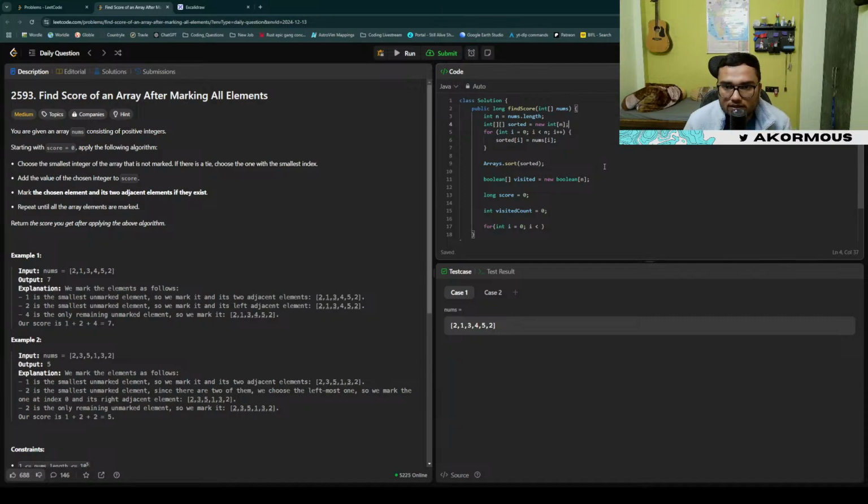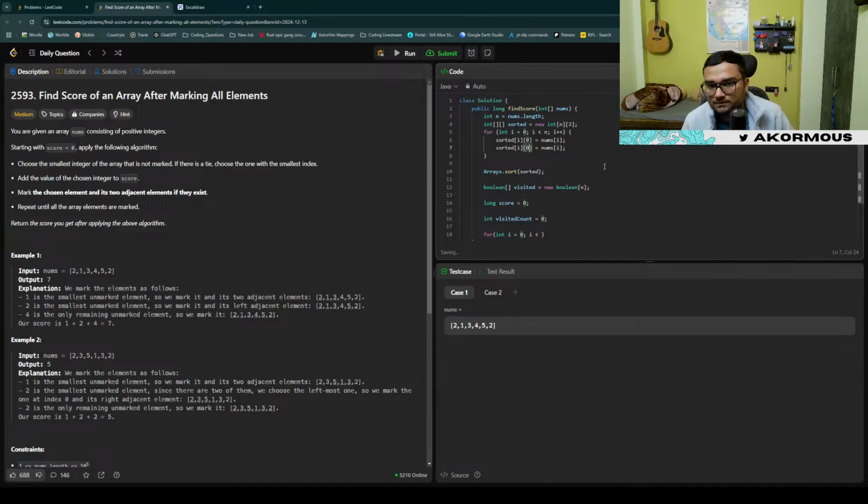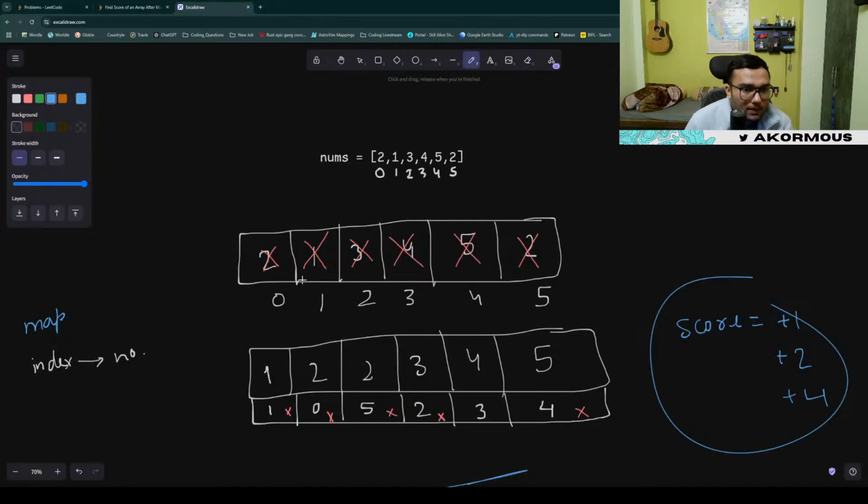The length is n and this is 2. Sorted of I equals nums of I. Okay, sorted of I 0 is this, and then sorted of... I have cooked a salad.